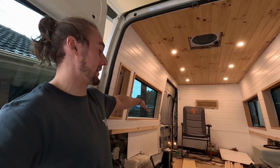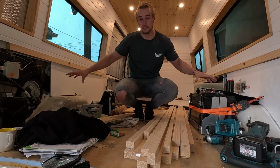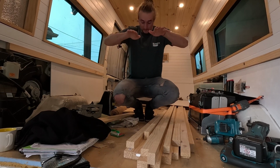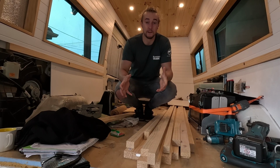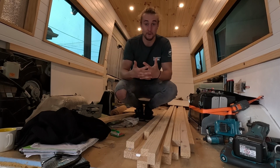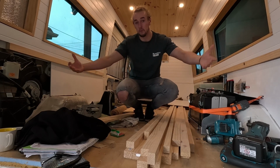So the rough idea for this one is to build 3 separate rectangle frames and then cover it with some painted MDF at the end to make it look professional. My boxes are gonna act as a U-shaped couch as well as my storage. And in the middle, we're gonna have a table which pops down to make the full length bed. I like this design the best because I feel like it makes the best use of the space for when you're not sleeping.